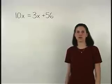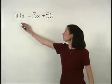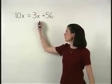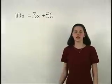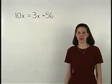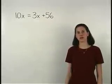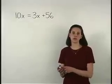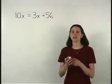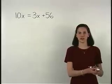In this problem, our variable x appears on both sides of the equation. In this situation, in order to solve for x, our goal is to get our x terms together on one side of the equation and leave our number on the other side of the equation.